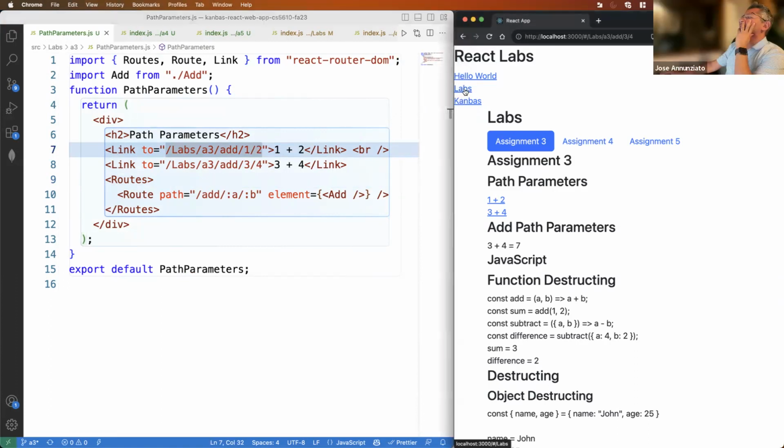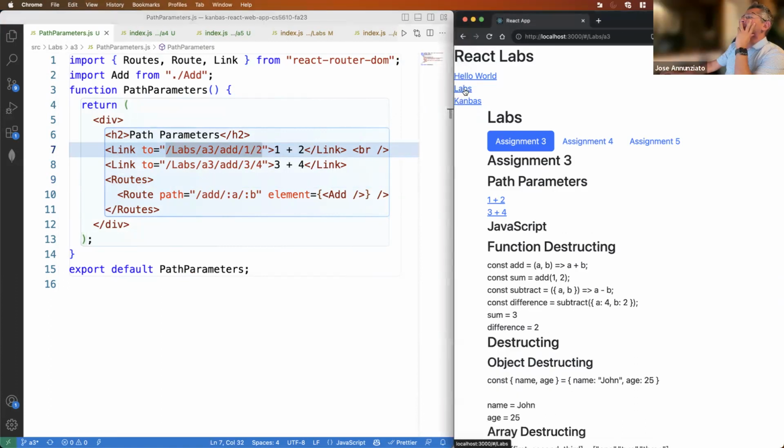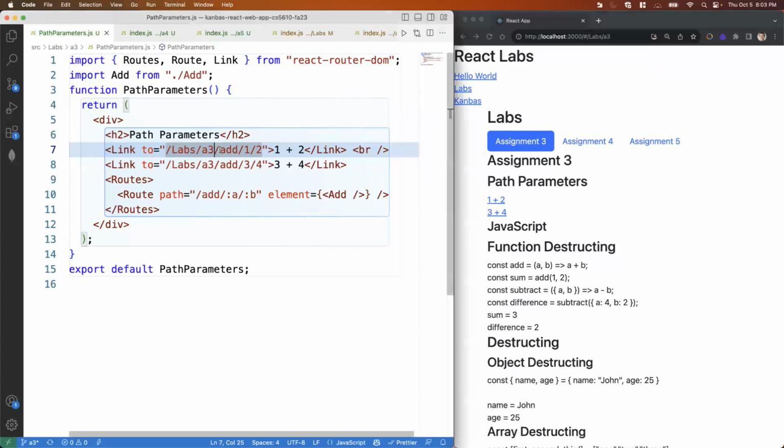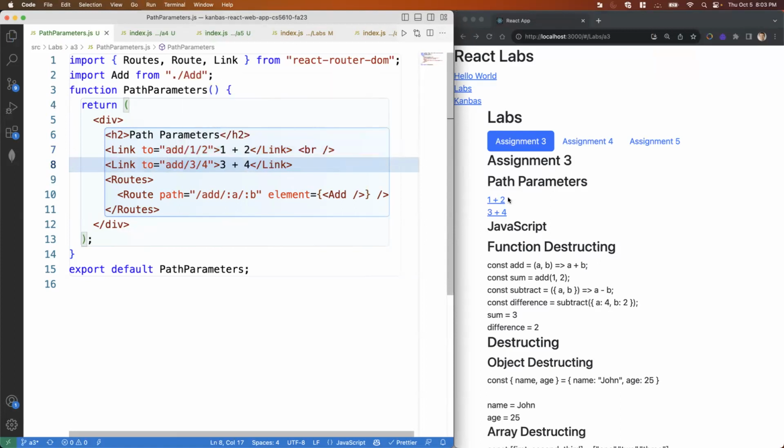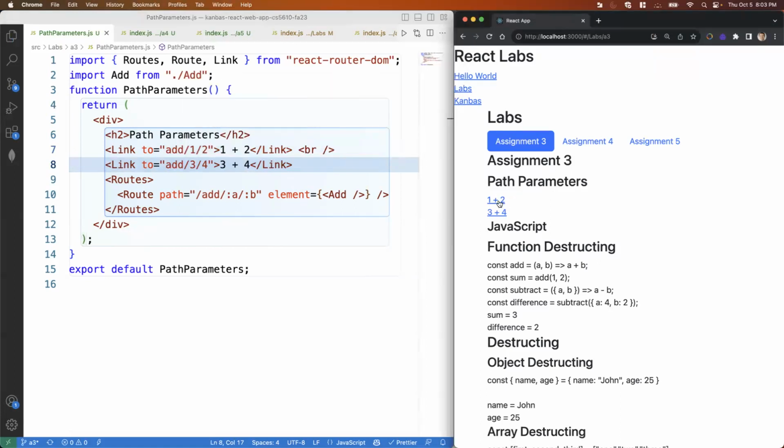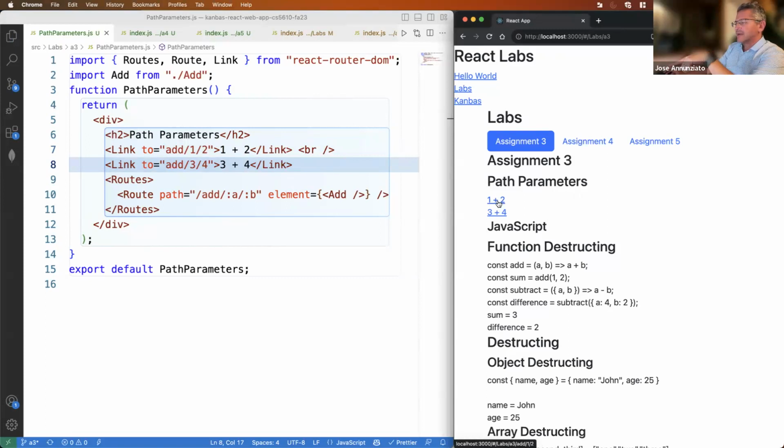Oh, okay. So if you're in labs, yes, I think you could do this. If you do relative like that, then if you hover, notice at the bottom it says slash labs.